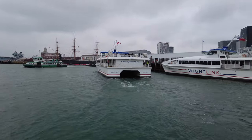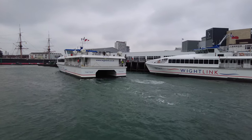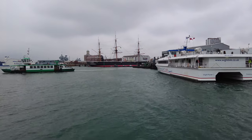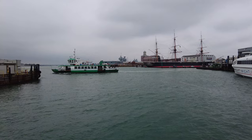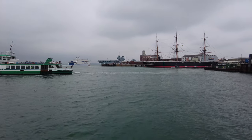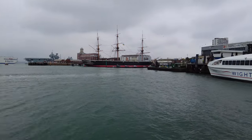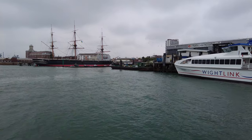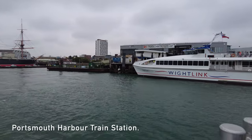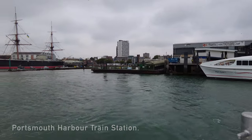So as we get ourselves past Gunwharf Quays, just outside of the site, you'll find Portsmouth Harbour Station. This area is where you can catch a train to various different destinations around the country. It's also where you can jump on board a Wightlink ferry, such as number 1 and 2 here on our right, travelling to Ryde here on the Isle of Wight. But with a journey time of 22 minutes, that's in fact only the second quickest way to reach the island. That's because the fastest way is actually via the hovercraft. The hovercraft will fly from Southsea to Ryde in under 10 minutes, and it's in fact one of the only passenger carrying hovercraft services left in the world.